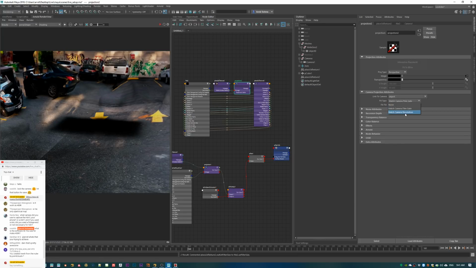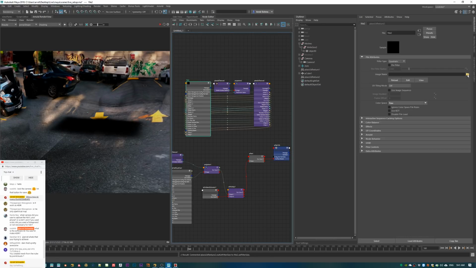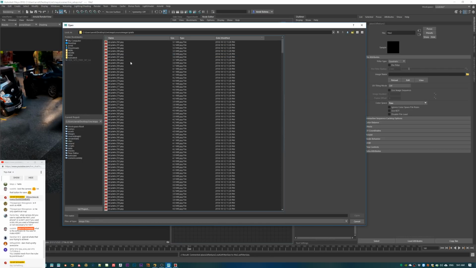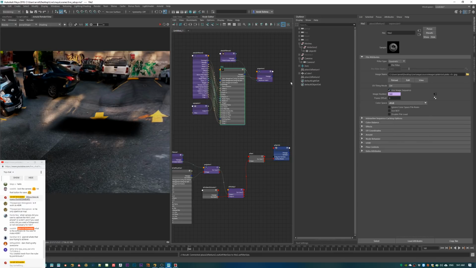We want to match the resolution gate. And in the file, we would choose our plate. I rendered that out. It's a JPEG sequence. It starts on 1 right here. I know it's a JPEG, so be sure to set the color space to sRGB and enable sequence.